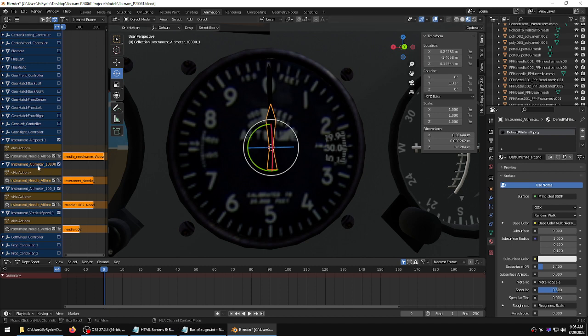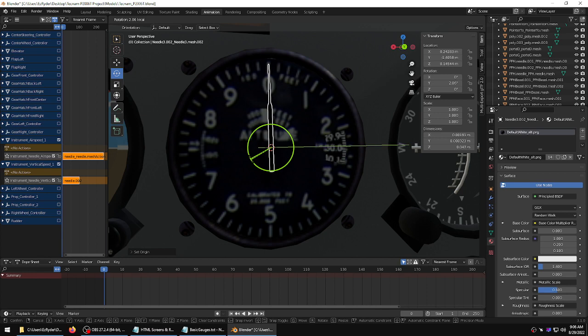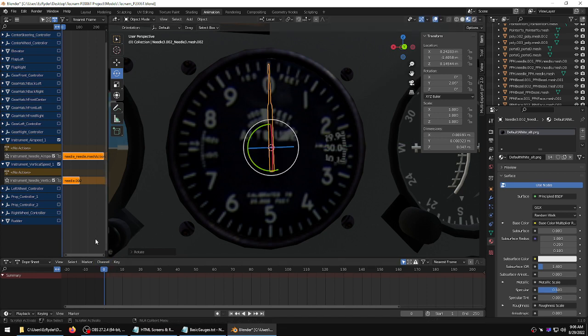There it is. Yeah, I don't know why I wasn't seeing it. Okay, so that's that one, and the final one. Set origin to 3D cursor. That one.